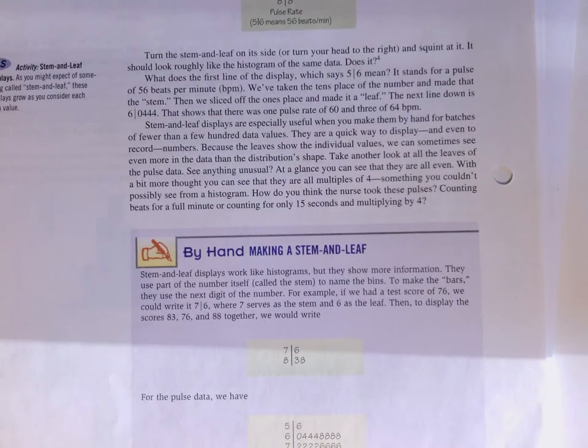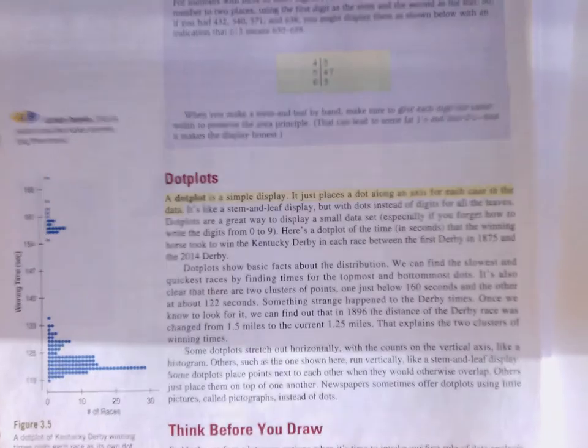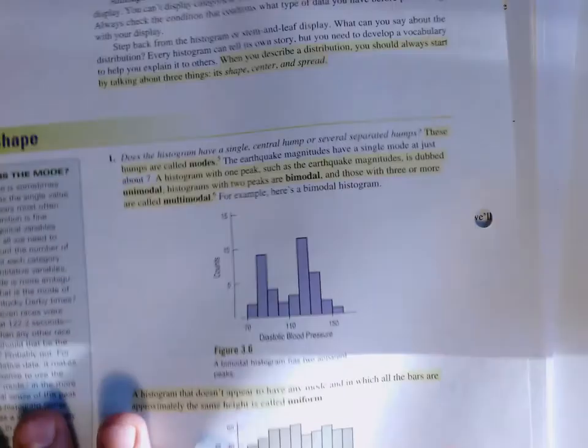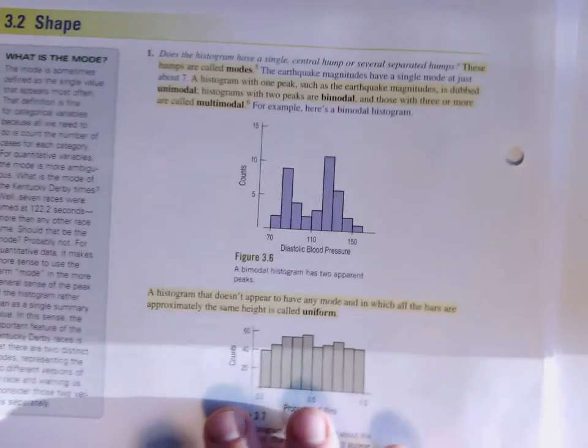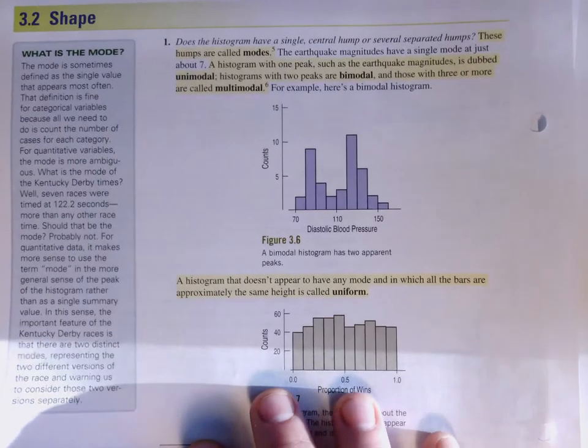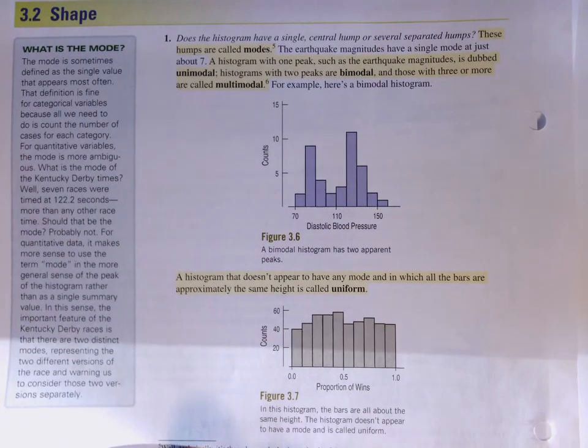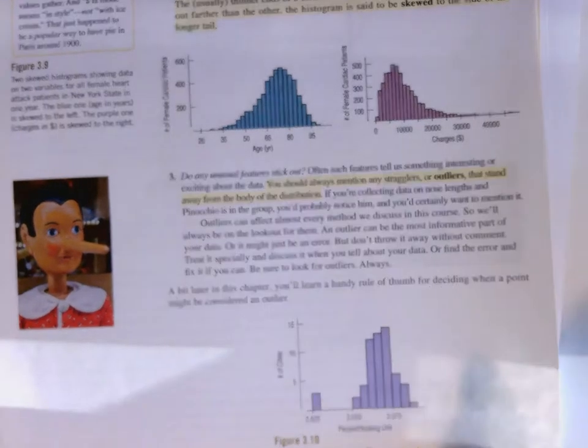Stem and leaf plot, you can see the description here. I'll ask you to create one on the homework. This is a way that can be used to display data, just doing stuff by hand. We've actually published data from a handwritten stem and leaf plot. For the most part we're going to be dealing with larger data sets when this is not as useful. Dot plots are another approach that are used, commonly now used in pre-secondary education. Just wanted to give you some examples of those.